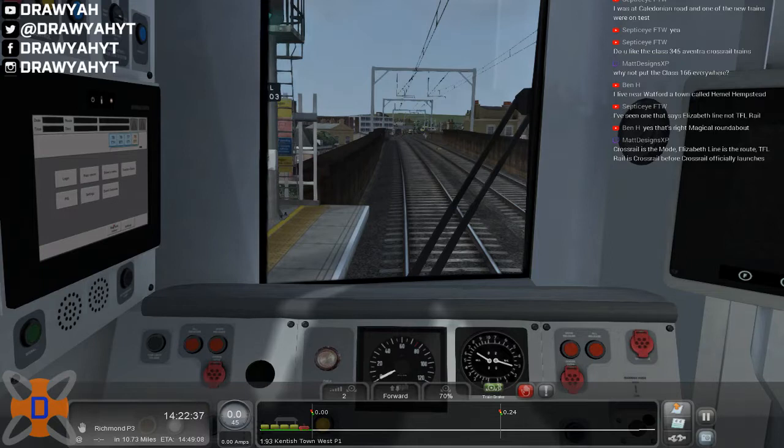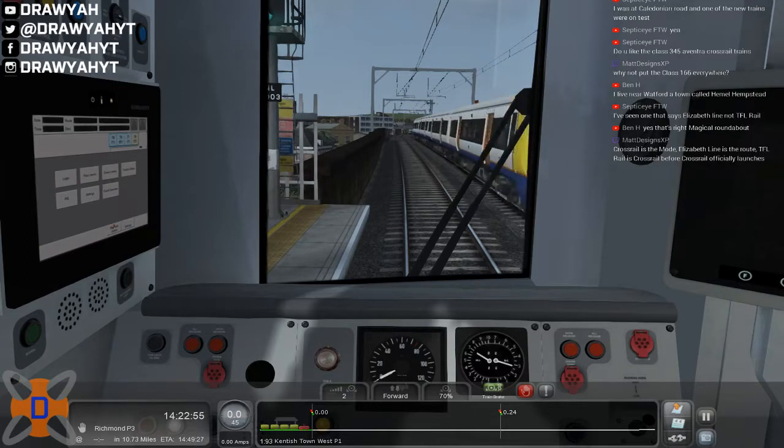Yes, that's right, magical roundabouts. Man, the magic roundabouts, it's an interesting concept. Just even the signage for that is a mess. Crossrail's the mode, Elizabeth line's the route, and TfL Rail is Crossrail before Crossrail officially launches, which I believe is no longer in December. They've now pushed back to May, at the very earliest.